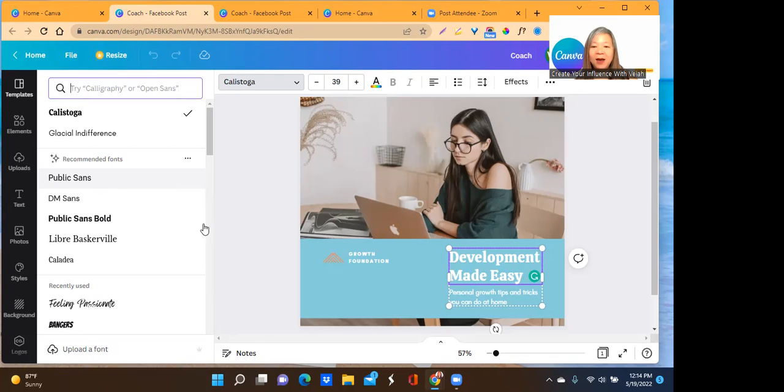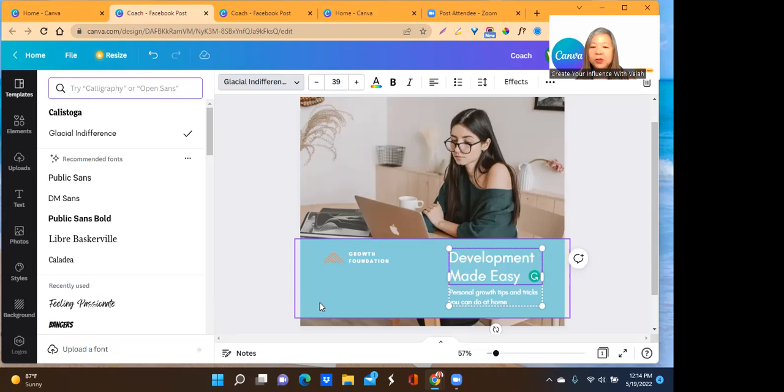So the next thing I would like to do is change this. Let's say I'll change it to this glacial. So now it changed. The other thing is, I noticed this is too close of a shade. The white is light, the blue is light, so maybe change a little bit.